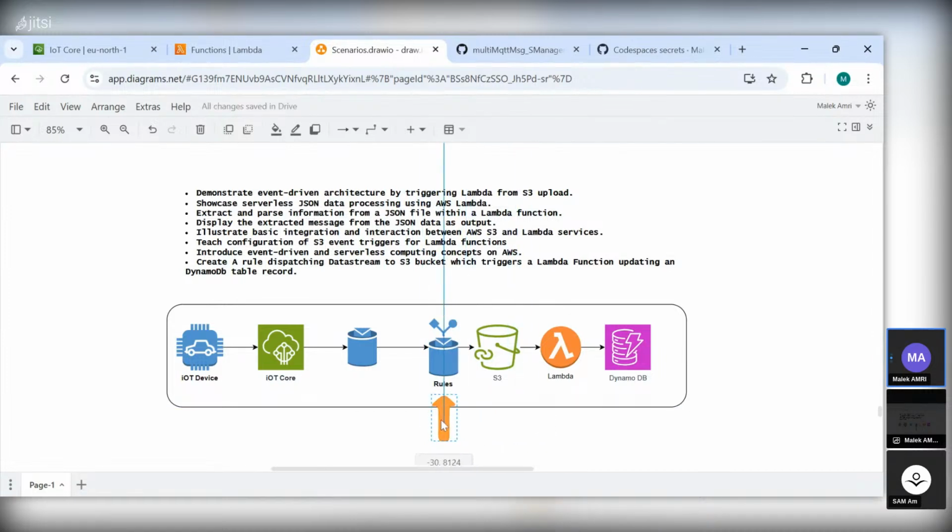The rule is basically an application of an SQL statement on our data to filter the data before storing it in an S3 bucket.